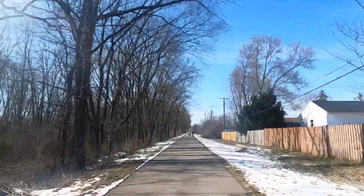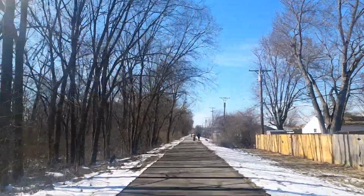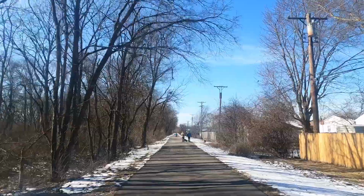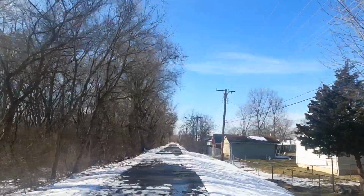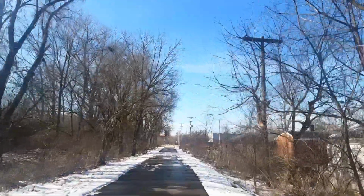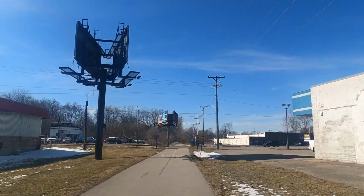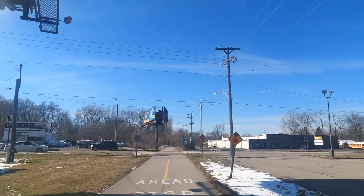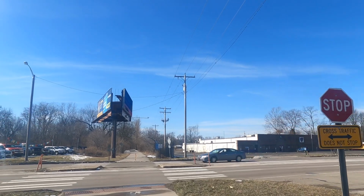So we're just going to get out and do a little maiden ride, maybe 10-15 miles, and we'll see how it handles and what it does. On your left. A little bit of snow on the trail. I'm hoping I don't hit big patches of this as I'm riding, but I might. Hit some shady spots on the trail. The snow's going to take a little longer to melt. I thought it might be completely melted by now, but it's not.